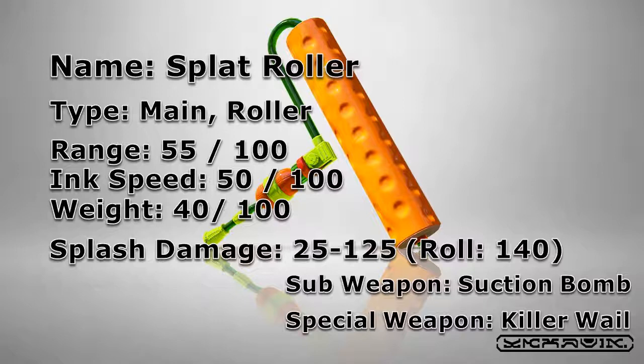There's also a reskinned version of this weapon called the Hero Roller Replica. It shares the same stats and it can be obtained after receiving the blueprints from completing the Inkling Boy amiibo challenges. As for those stats in question, the roller class comes with new categories.